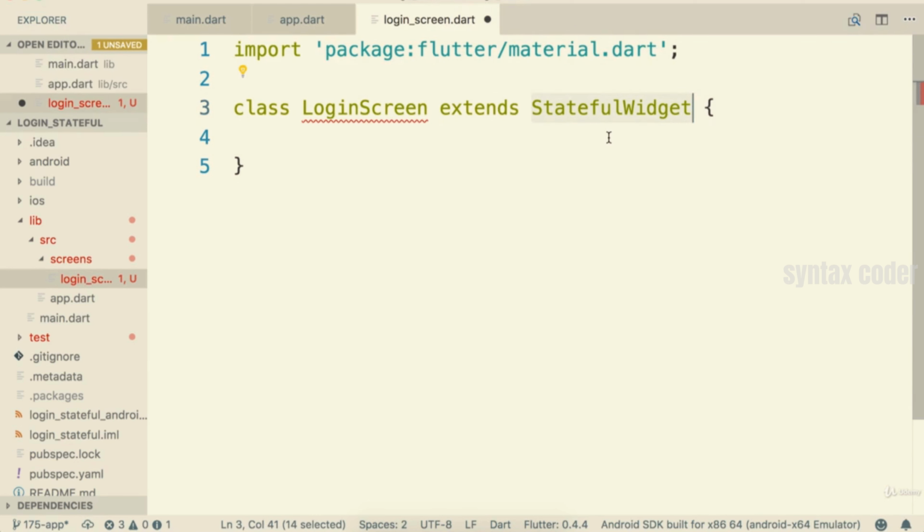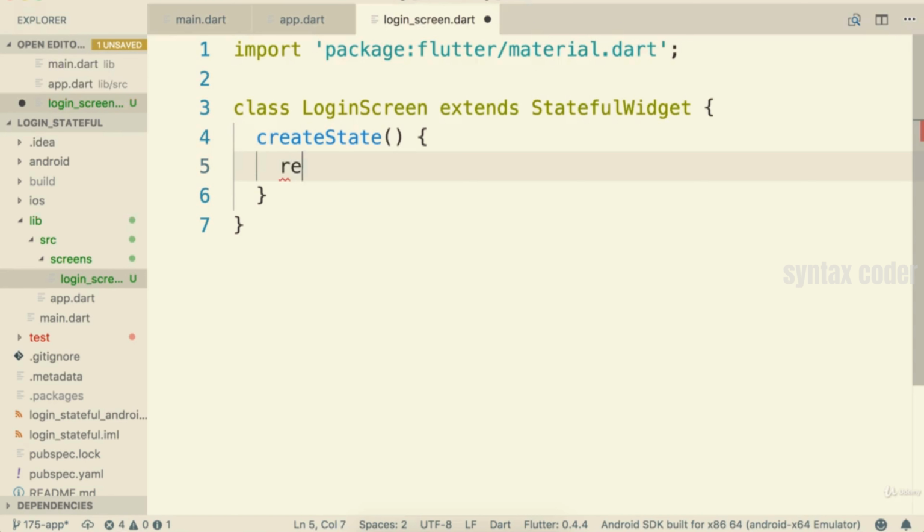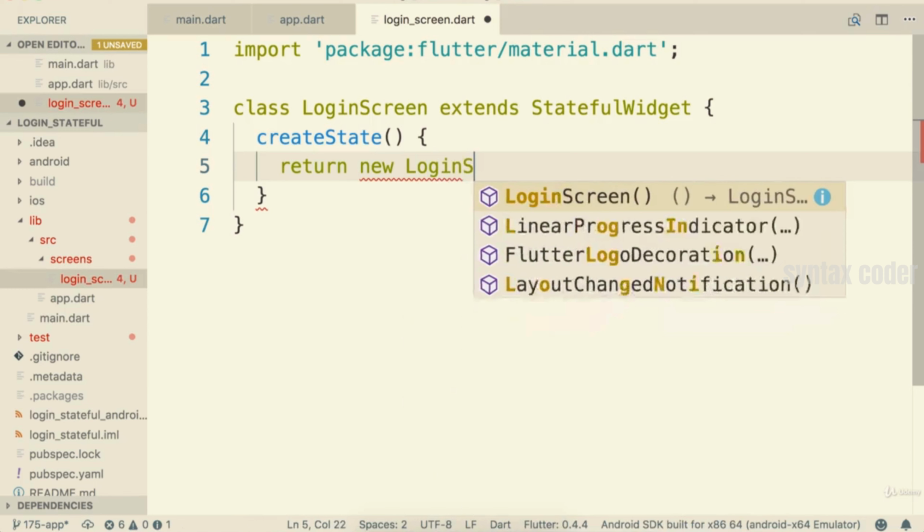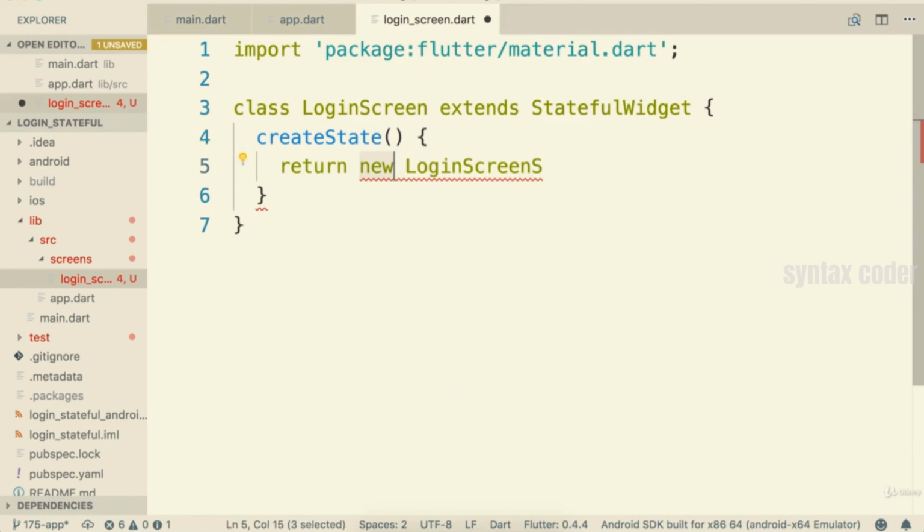We have to define that createState method, and we have to create that separate class that's going to represent the actual state of this widget. So I'll first begin by making the createState method. Inside of here, I will return a LoginScreenState, not new, we don't need that keyword anymore. And then underneath this, I'll define that class.